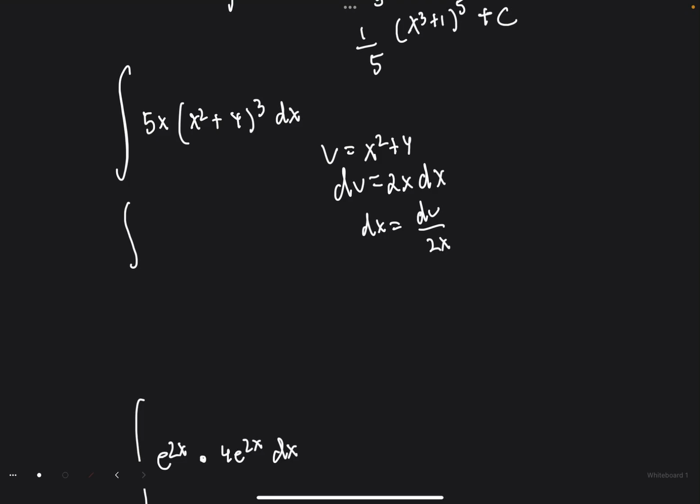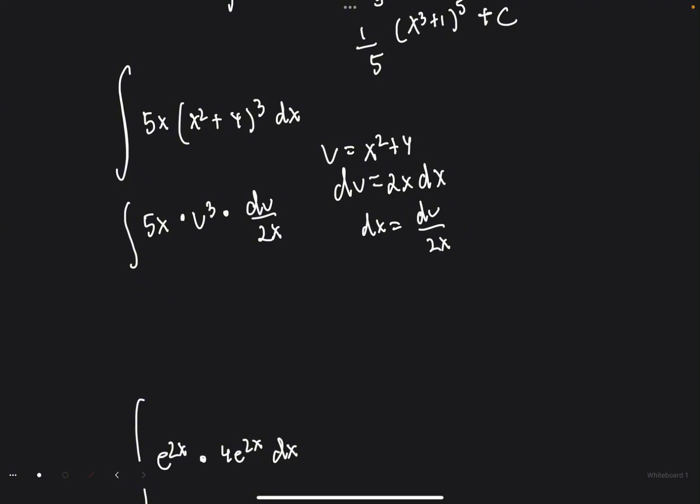But not all the time we're able to cancel values in U-Sub. That's not the intended purpose. There's much more than just canceling. You can also move things outside of the integration symbol. So 5x, we will sub in u for this expression, and then du over 2x. We can divide out an x, so those are canceling.